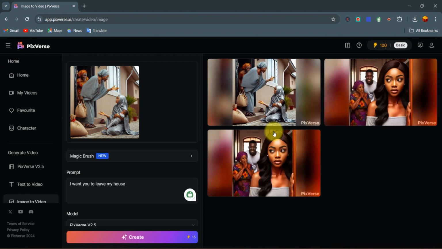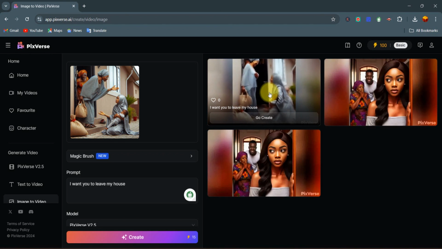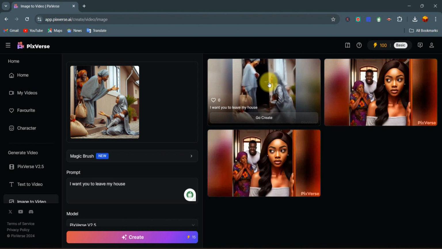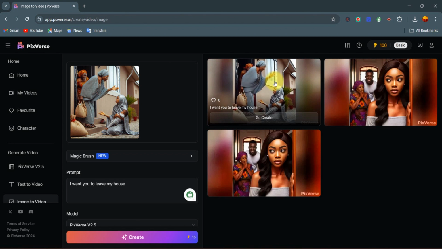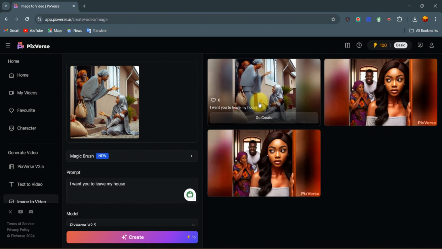All right, so you can also try to play smart with this. If you notice from this one, if I should use any of them from the beginning, let's say in 2 seconds, it was looking bad. So you can decide to cut out from the 2 seconds down to the end and then use the first part of this animation. And then you can go ahead and finish up your African folktale stories. All right, so this is just how you can animate your African folktale stories.